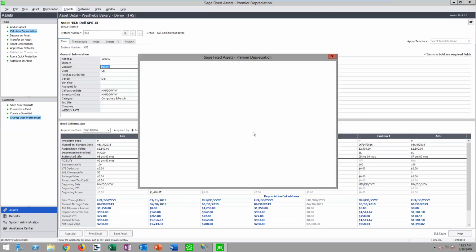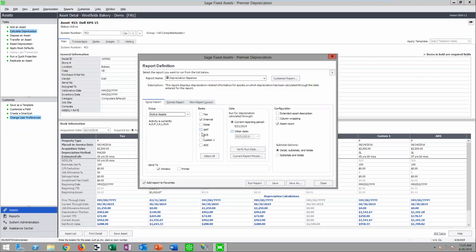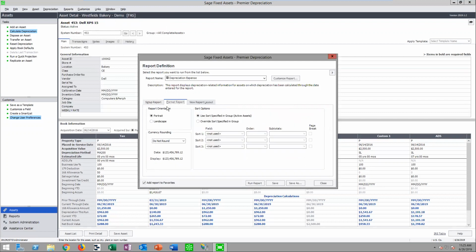A quick example of that: if I wanted to run something like my depreciation expense report, I can run this as is. It's going to spit the report out, system number 1 to the end for any of the books that I choose. But if you go to Format Report, this is where I can tell it I want to sort and subtotal by location, asset class. I can use any of the fields, and I can sort and subtotal up to 3 layers deep.